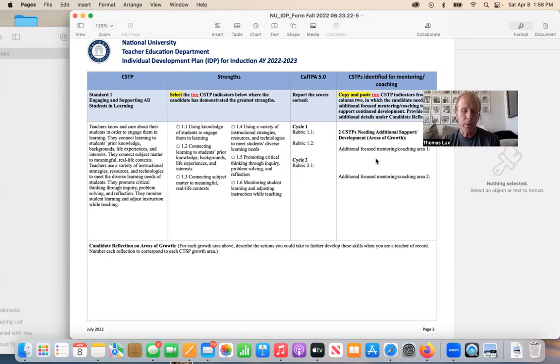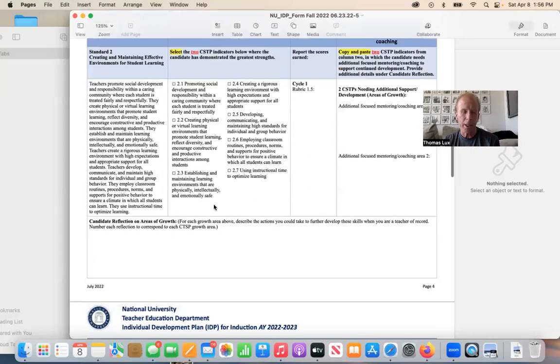And when you talk about your reflection here, you're going to talk about additional support, mentoring, coaching. So these are going to be combined into your reflection. A little bit repetitive, okay? And I'll show you examples so you can see what this means.